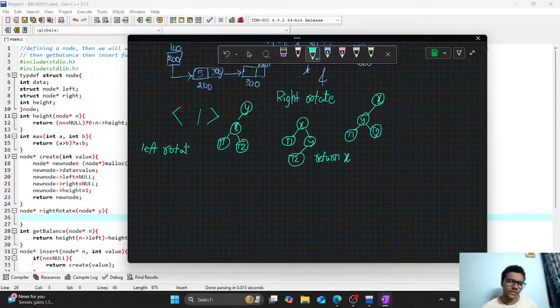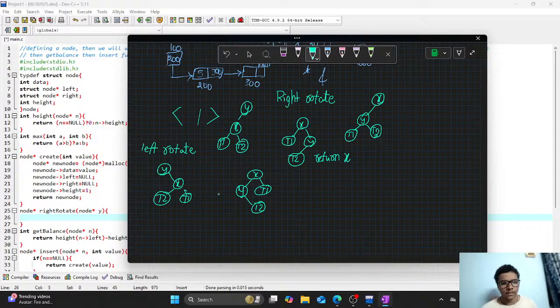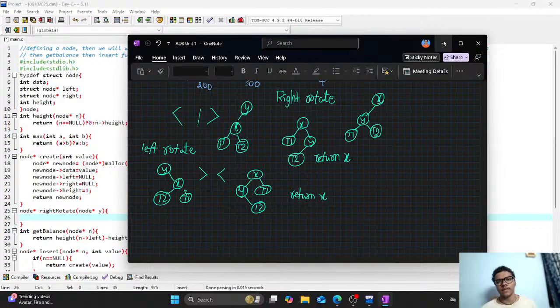And similarly for the left rotate, what will you do is you will take the right rotated one, right? Y, X, and this is T2 and this is T1. Just improve our spatial coordination. So you will replace T2 with the Y. So it will be X, it will be Y, it will be T1, and then you will do something like this. So this is the opening one, and you are giving this. You will return X here again as well. That's it. It's as simple as that.